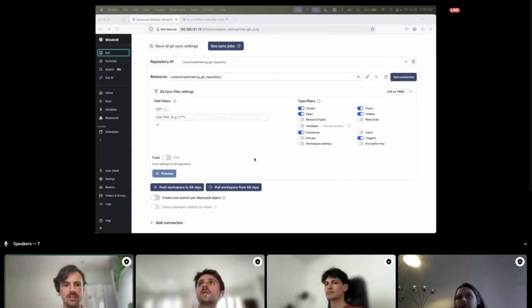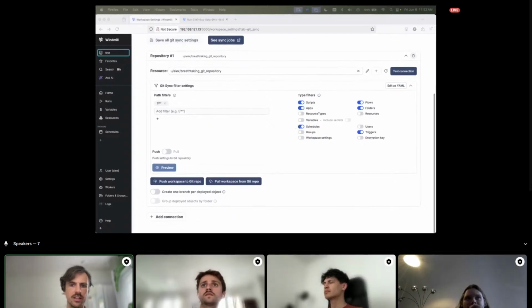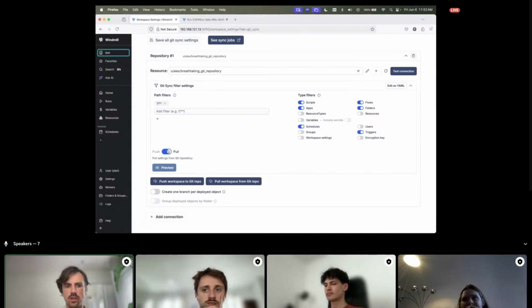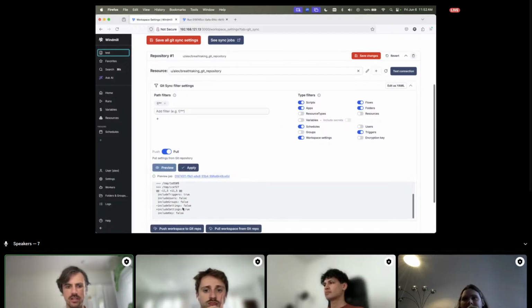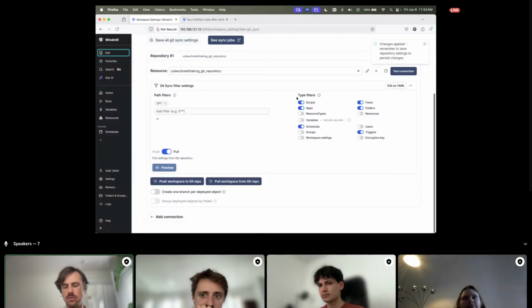So this is currently my work in progress. We'll probably do some UI improvements. Basically now we'll have per repo settings like path filters and type filters rather than global ones and exclusions, which was also a bit more confusing. Then the ability to pull and push settings themselves. So for example, if I change something here, it will show me that I've modified it. Do I want to apply what is coming from the repo? In my repo, I have this set to false. So if I apply, it will revert back to what I previously had.